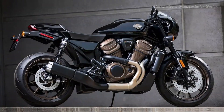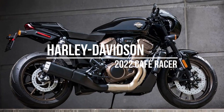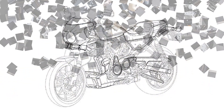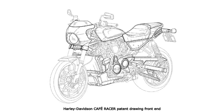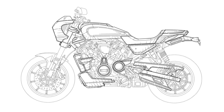Photographs of the prototype machines first emerged towards the end of last year in an investor's document. However, they didn't appear on the new model timeline, so it wasn't clear when or if they would ever appear. Now Harley-Davidson have gone to the trouble of protecting the intricacies of the design, which all but confirms the models are on their way.